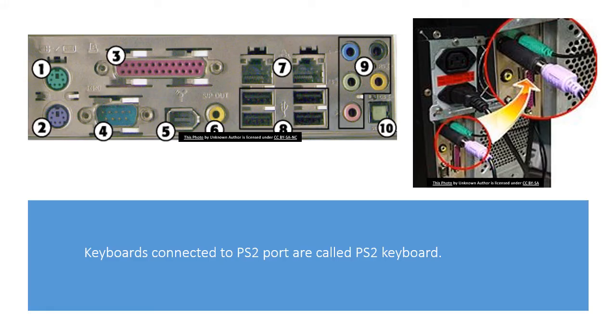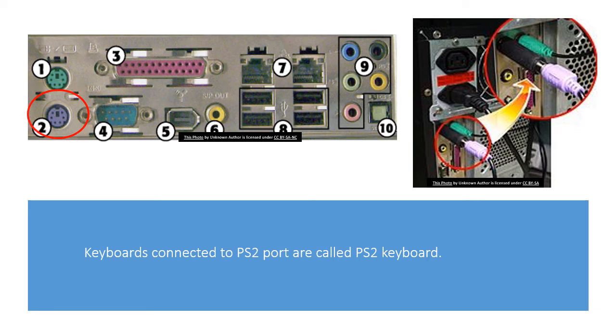Now, here we can see this is what is called port. Port means it is a point or hole to which the cables of external devices like keyboard, mouse, monitor, etc. are connecting to the computer. So that is what is called port. Port is the point to which we are connecting our cables of keyboard, mouse, etc. to the computer.